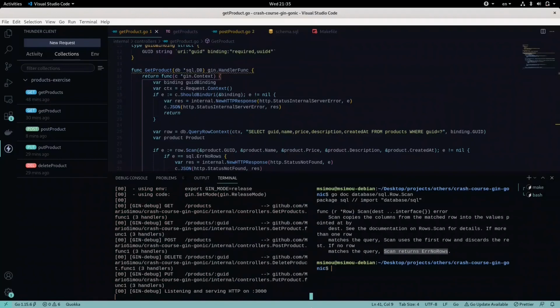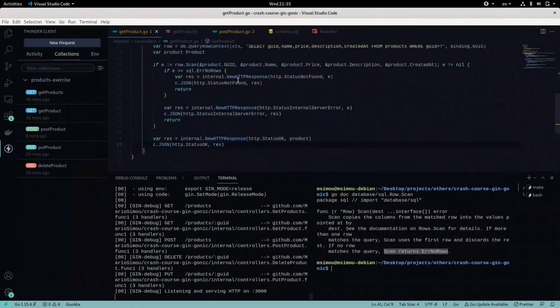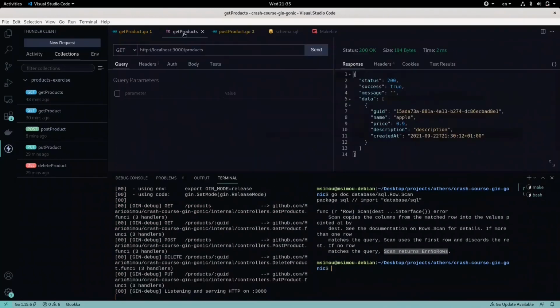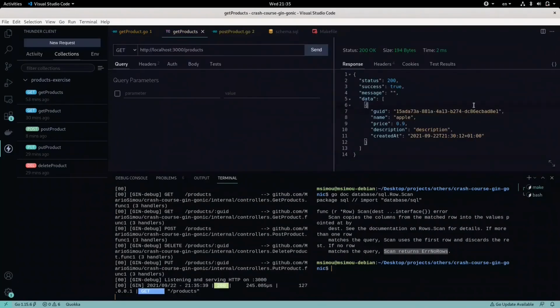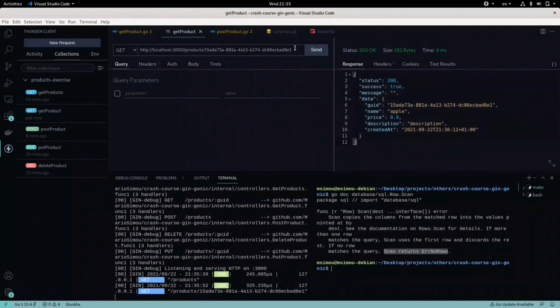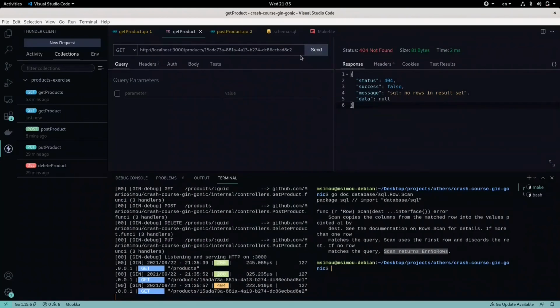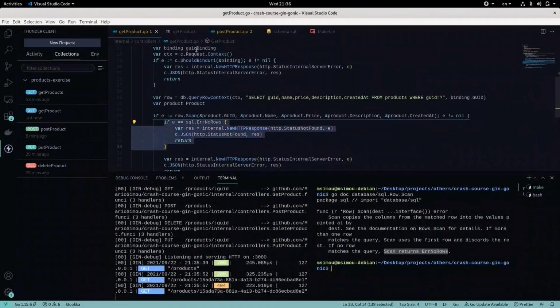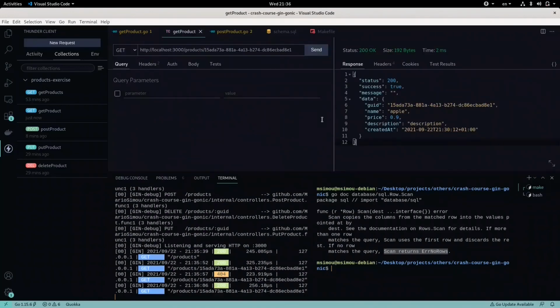So if we scroll down, we see that the server is still running, and if we actually see our products, we see that we have that GUID, so we can copy this one, right? And if we go into get products, we can use that GUID, so we get a 200 response, but if we change it to something different, we get the 404, so it captured that error over there, and it seems to be working okay for me.